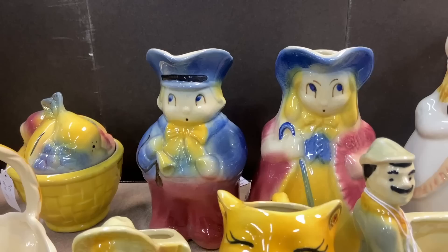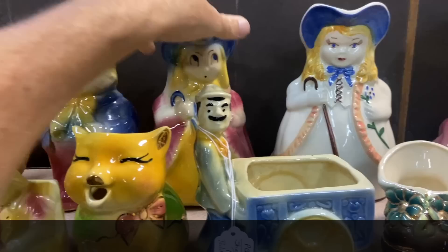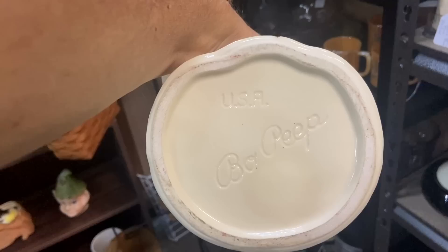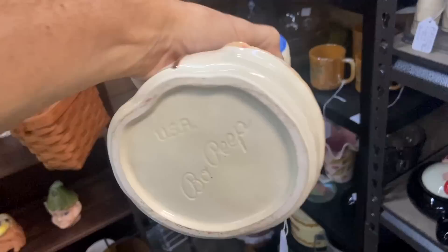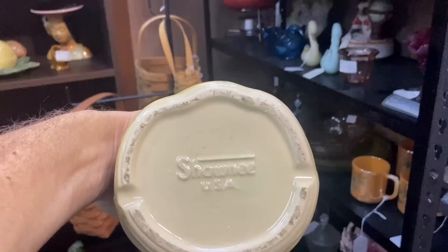Well, Shawnee sure had a lot of fun in the early 40s when they were making this stuff. We have Little Boy Blue on the left and Little Bo Peep on the right — those are priced at $30 a piece. There was a time that would have been a bargain price; I think people still really appreciate Shawnee for its whimsy. $15 on the flower cart vendor — that's a good price. And here's a different version of Bo Peep — this one is a reproduction later in time. Look at the difference on the bottom: it's pretty white, it hasn't seen a lot of use, and this one is a lot heavier with a different color of clay. So I am suspicious of the one on the right.